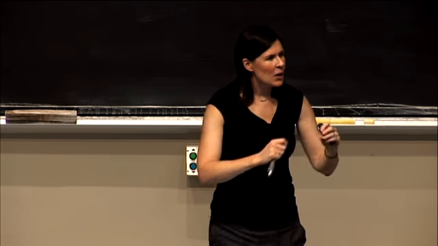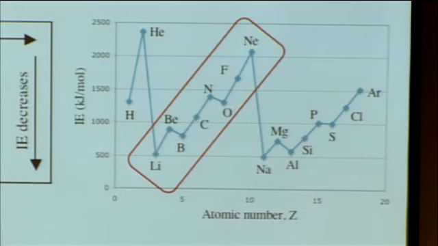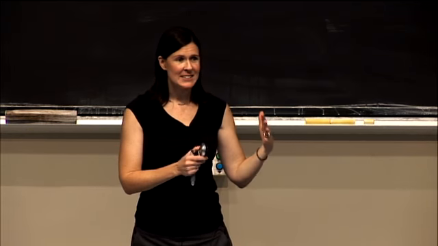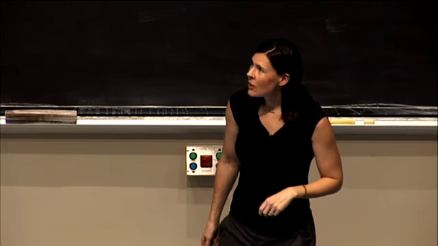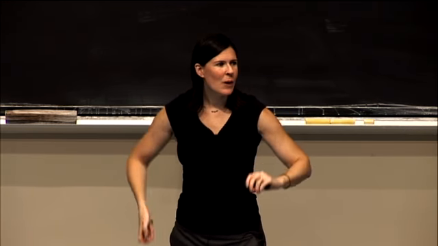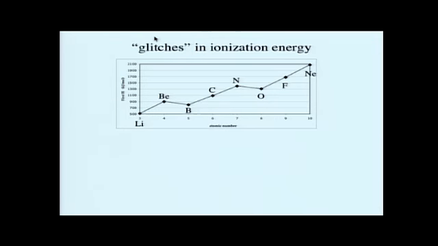So let's take a look at one of these rows in more detail to think about why this might be happening. It turns out the reason these glitches occur is that the subshell structure predominates in certain instances, and that's where these glitches take place. So I've spread out what we have as the second row here, graphed against the ionization energy. Let's consider specifically where these glitches are taking place. Let's look at the first one, between beryllium and boron here.